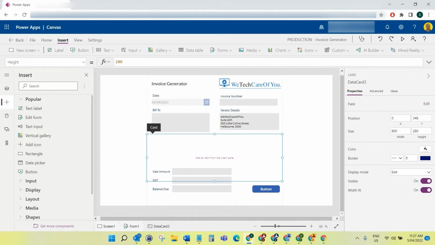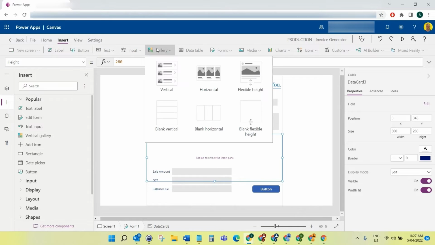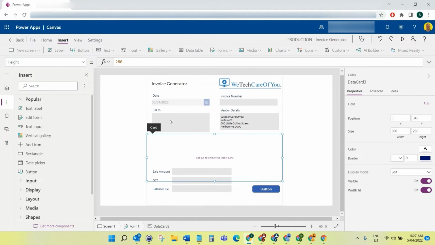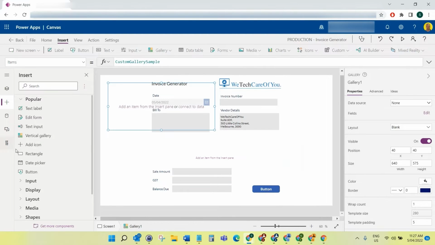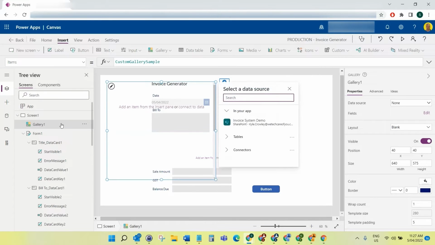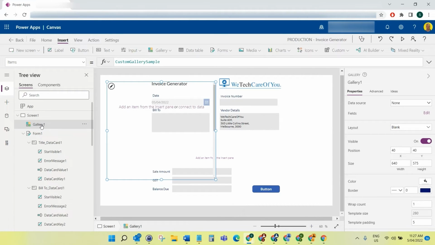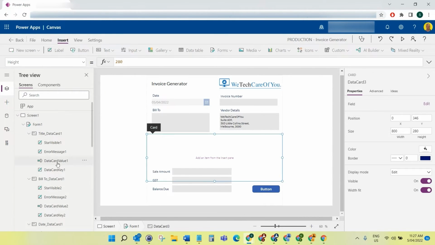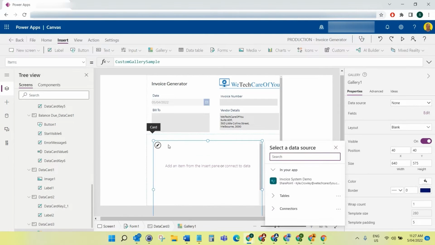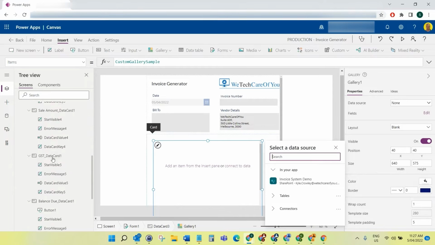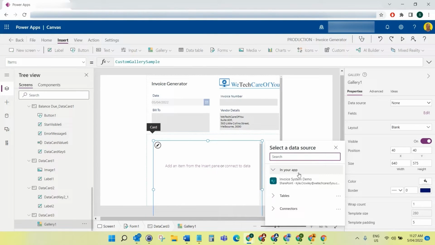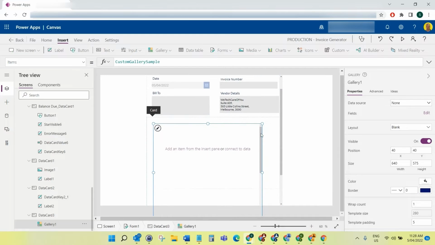And then in this data card, we want to insert a gallery. That's the first thing. So insert gallery, and then you could just do a blank vertical. Now with the gallery, I found it is quite temperamental when you try to add it into a data card. You'll see it's added it outside of the data card. If you just select that, hold Control and click X to cut that gallery, come back to the data card, and then click Control V, you'll see that it pastes the gallery within that data card. That's a little bug with it, but that's how you put a gallery into a data card.